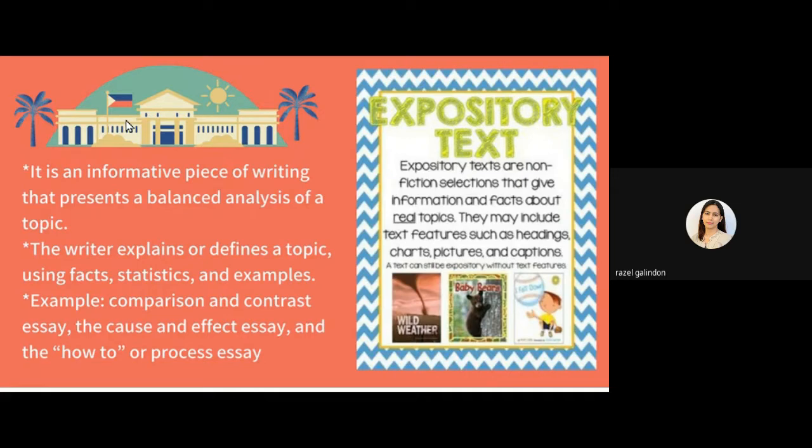So that is an example of expository essay. And the how-to or process essay. Let's say, for example, how to prevent COVID-19. Okay, so that is an example of expository essay. So again, the writer of expository essay is giving information and he or she must provide evidence, proofs, or references that support the information he is giving. Okay, so it's all facts and non-fiction.